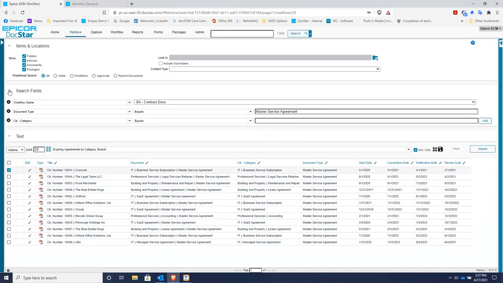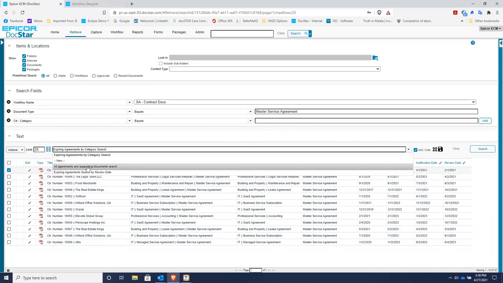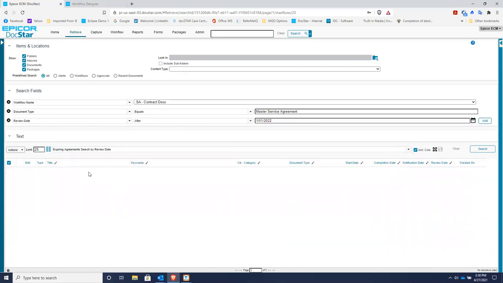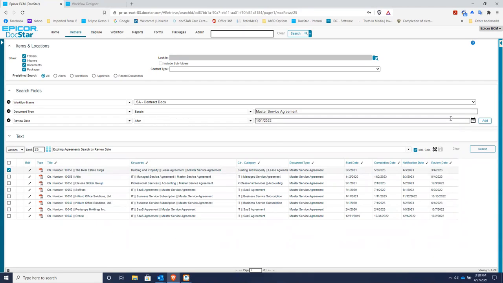And notice that in this search here, I've got it set up so that we're looking at everything, but I could narrow this down if I wanted to a lesser amount. If I ran this search again here, we could do it by review date. And then we could choose a different date if we wanted to. So you could do date range searches and other things like that to find exactly what you're looking for. But the sorting makes it easy to find just the things that you need to concentrate on in the near term.